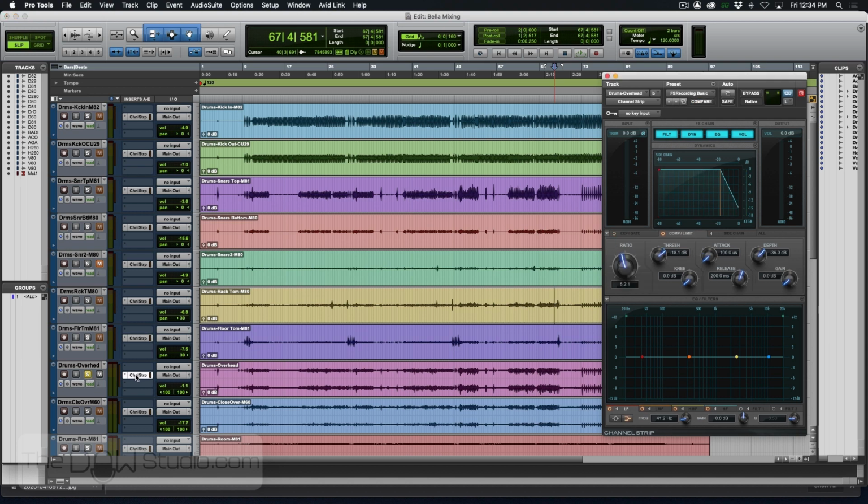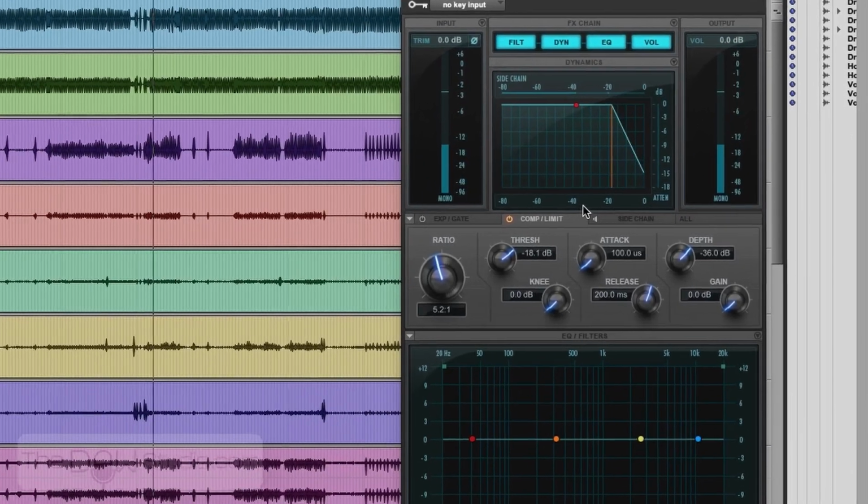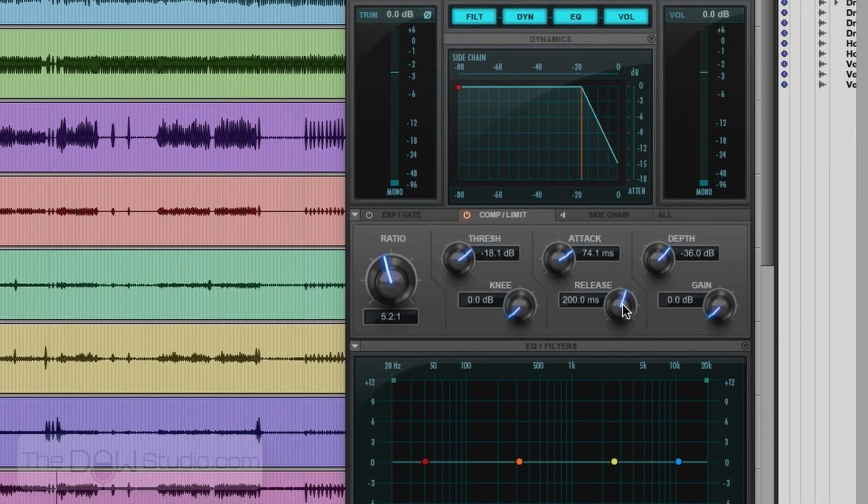So we go to the overhead. Now the overheads are kind of a different issue. There's the actual drums and then there's cymbals, and they're two different animals, and they get treated in different ways for miking and for mixing. If we did the same kind of compression on a cymbal that we did on the drums, it can be a little extreme and not sound good because they react in different ways. So we're going to put some compression on the overheads, but not too much. We'll do the same thing to start out because we do have a lot of the drums coming through, but the cymbals are coming through here too, so we can't get too extreme.